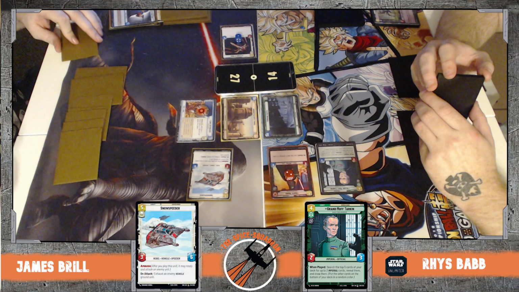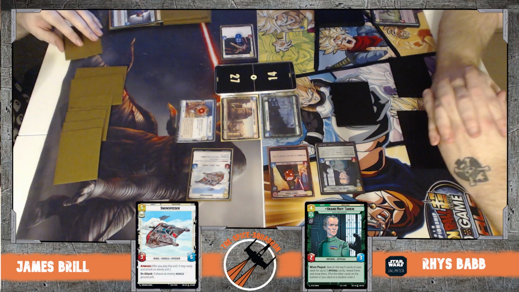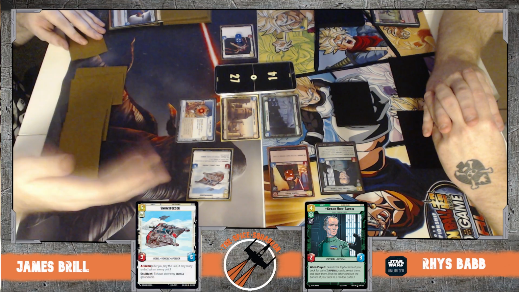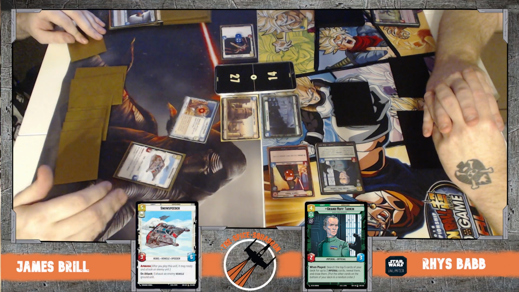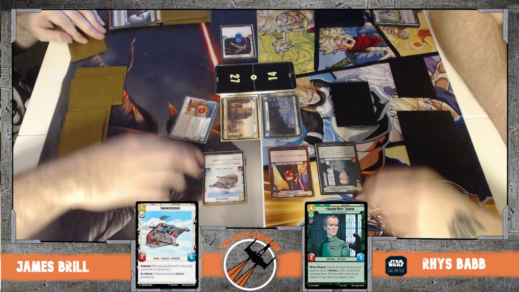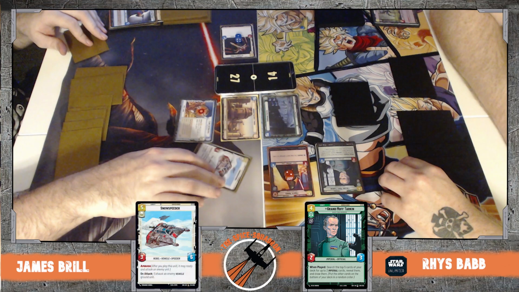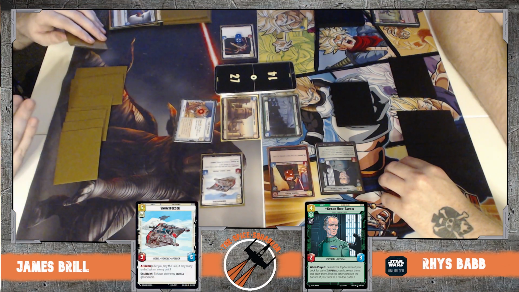Now, Snow Speeder has a very interesting ability. It's a very strong keyword, called Ambush. It is a way to attack on the turn that you place a unit down. Ambush states, after you play this unit, it may ready and attack an enemy unit. Now, the wording on that is very crucial. I can't now ready this and swing into the base. I can't play this and immediately do damage to Rhys's base. I have to swing into a unit.